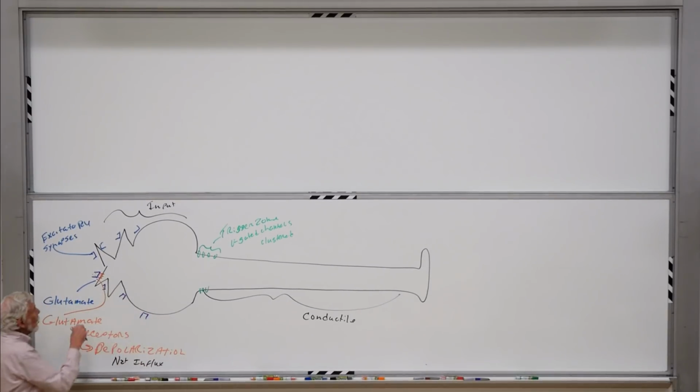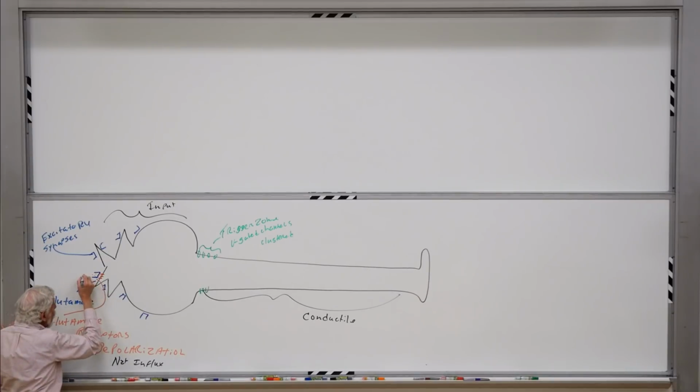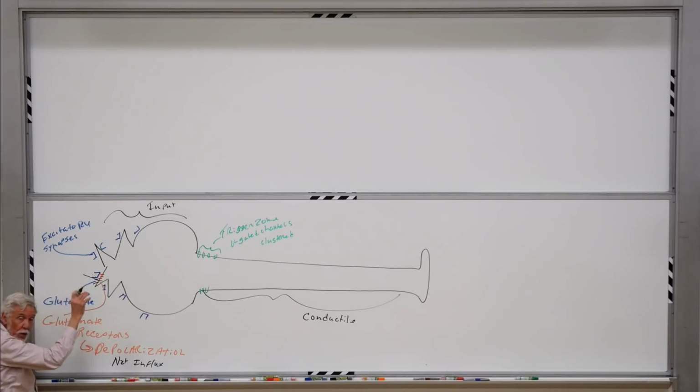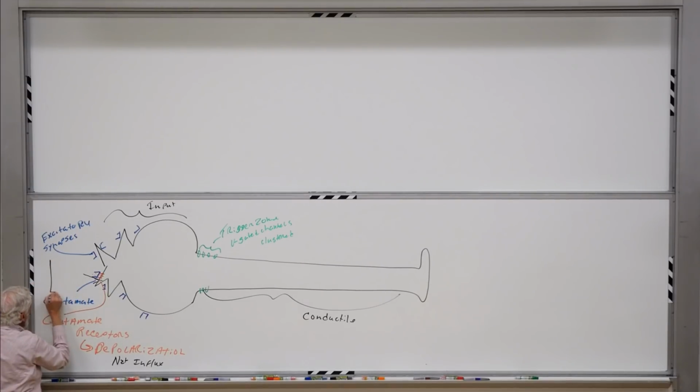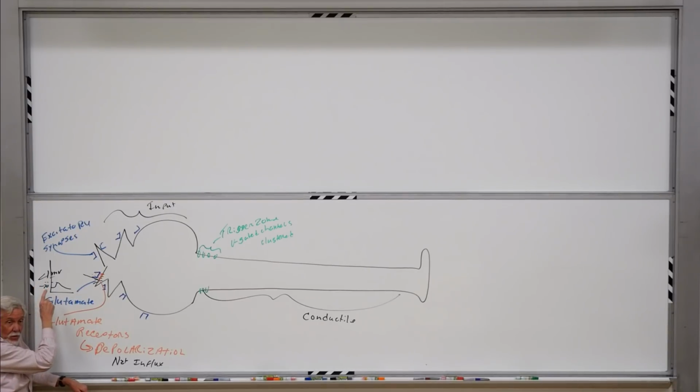But one of the major ideas that we emphasized last time is that the number of receptors at this site may be no more than a few hundred. So we're limited by the number of receptors that can bind a neurotransmitter, open and let ions come in. If we took a recording here, the response to the release of the neurotransmitter in a single vesicle would look a little like this. It would go from minus 70 millivolts, depolarize, come back down again, and the depolarization at this site would be less than 1 millivolt. So it would go from minus 70 millivolts to more or less minus 69 millivolts.